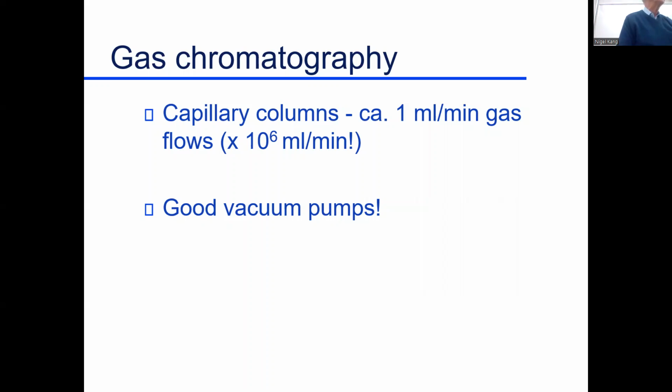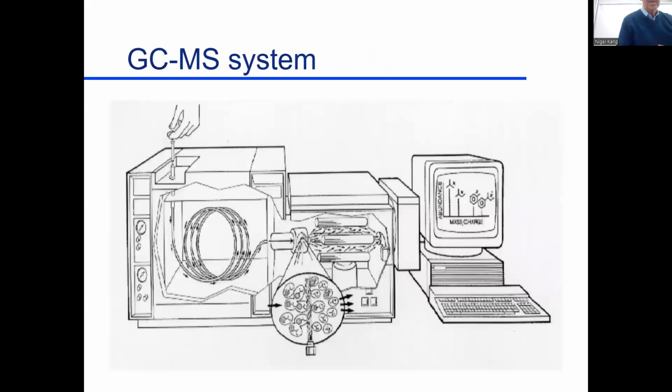So even capillary columns are a challenge, but they do work. This is the old glass tube, 20 mils per minute coming in here, directly going in, and all the effluent from the column goes in here, gets bombarded by electrons, goes through your quadrupole, and gets focused out here to the detector, and comes out here. Well, with a capillary column, life is much easier. We get better data, better identifications.